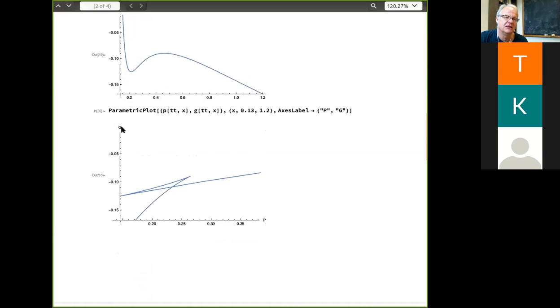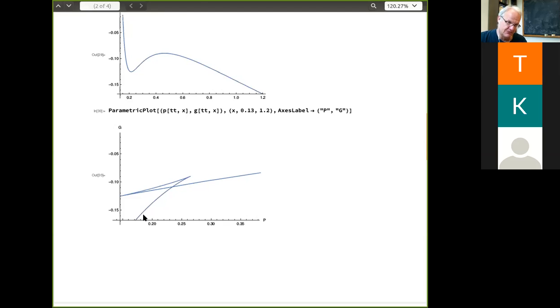This is again a plot that I showed earlier. I plot the Gibbs free energy as a function of the pressure, by parametrically plotting the pressure and the Gibbs free energy. And this is this magic curve where you see a change of slope. There's a high pressure curve that comes in with some slope, and here it becomes unstable. The correct curve is the lowest slope. You see that in this van der Waals model there really aren't two curves. There's just one curve that first goes this way, then it retreats, and then it goes down that way.